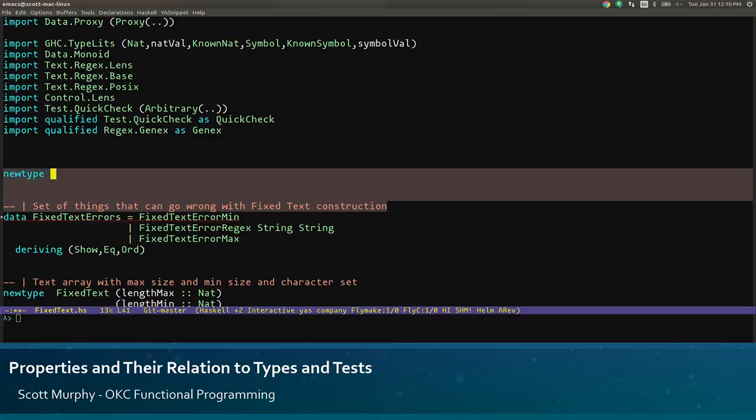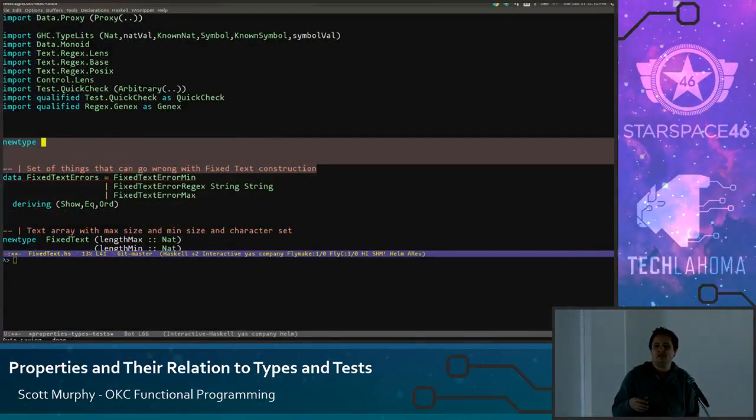Erased means, well, I guess I should ask, does anybody not know what erased in a type system means? Okay, good. I was going to be so impressed, because this stuff I just learned really recently. So in some of the types that you see, they have an existence that only lasts until it's compiled. And then at the compiled point, that type disappears. So when you're running it, that type is gone. Other types continue to exist past that point. The types that don't exist are called erased types. The types that do exist aren't erased. Does that make sense? Okay.